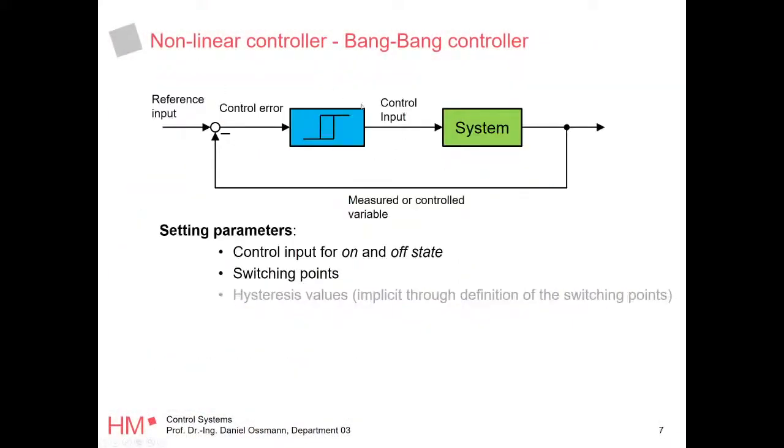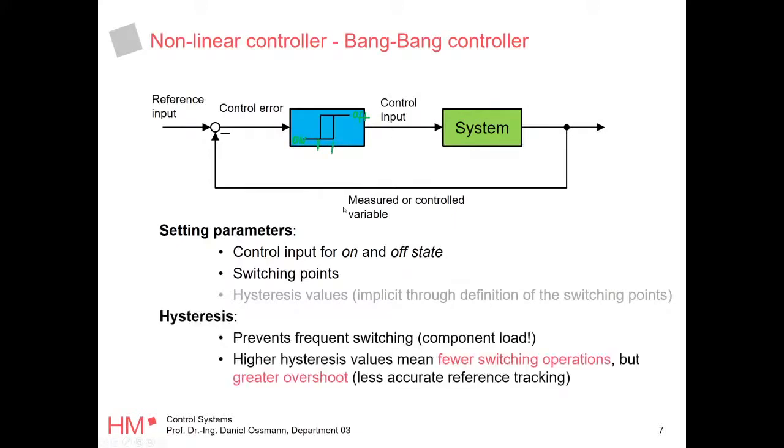So if you want to draw the control loop, you have your system, you have a measurement, you still need to measure something, and depending on your control error, you only have these two states. You have basically on and you have off, right? What you can select is obviously this on and off. So how much goes in and goes out. So what does on and off actually mean? Does off mean really zero, or does it just mean lower heating, for example? And you obviously need to select those switching points here, right? Again, this hysteresis is there.